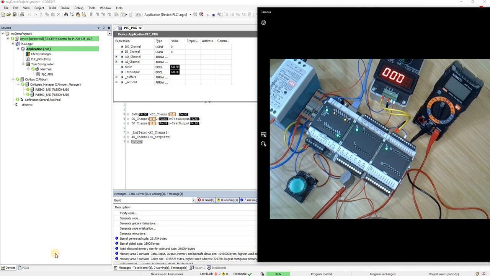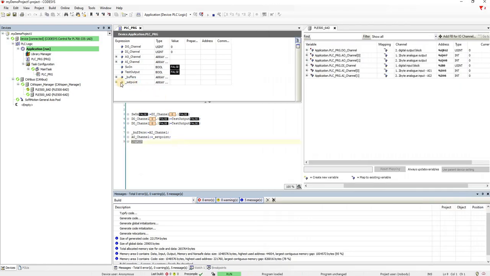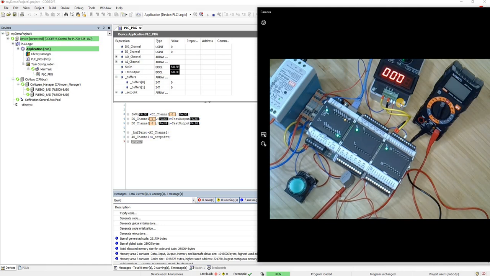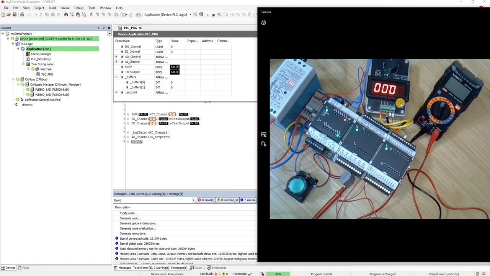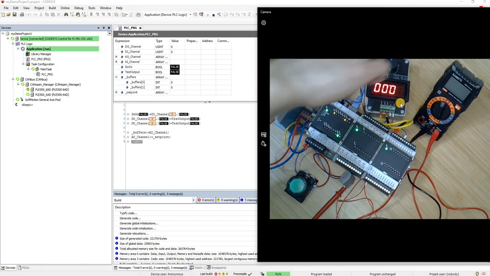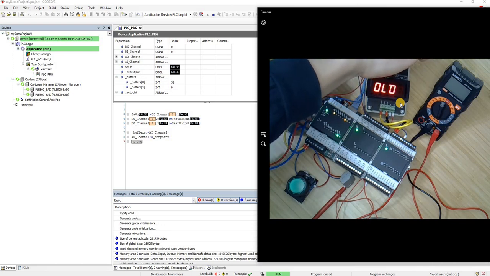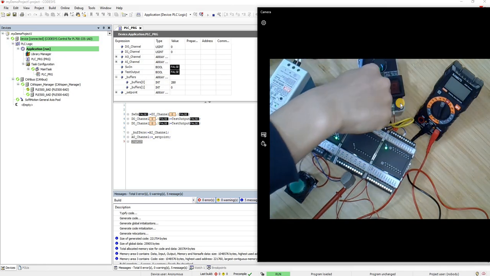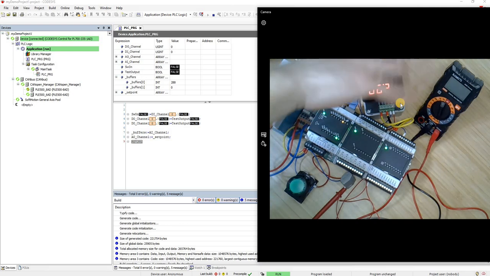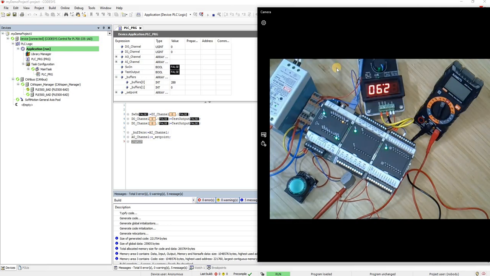And then first thing we can check the analog channel. For example, we open the buffer. And as I showed before, here is an analog generator, a simulator. You can generate 0 to 10 volts, and also 4 to 20 milliamperes. What I need to do is rotate this rotating switch. Then, for example, now you see the voltage is around 2.9, right? It is just opposite here. So yes, the reading is 2.88.